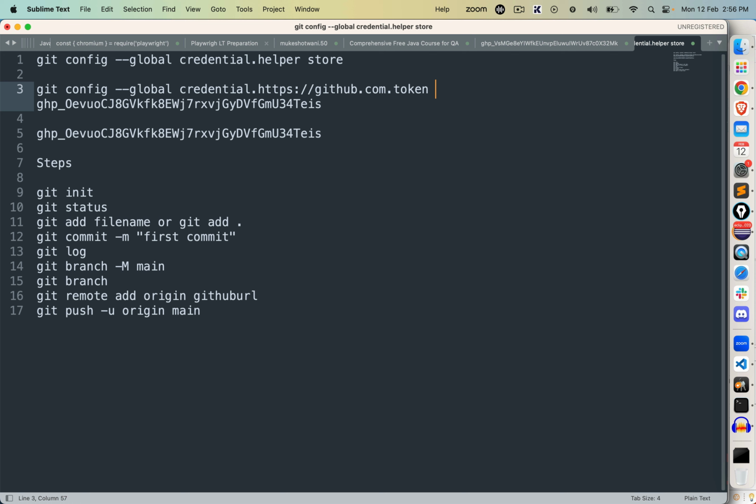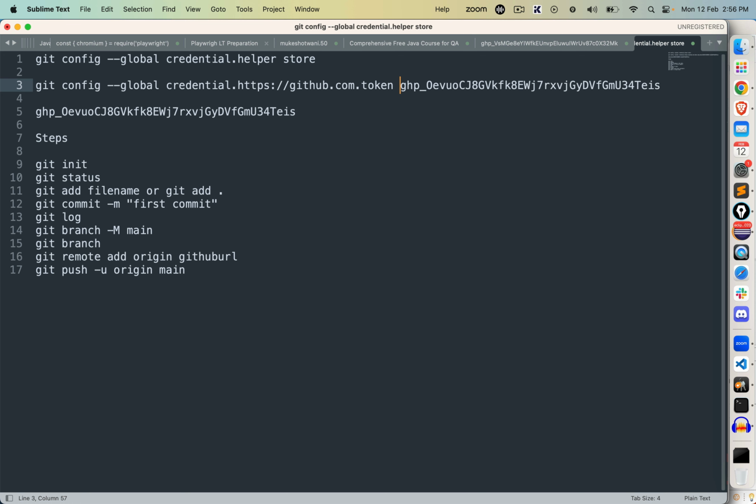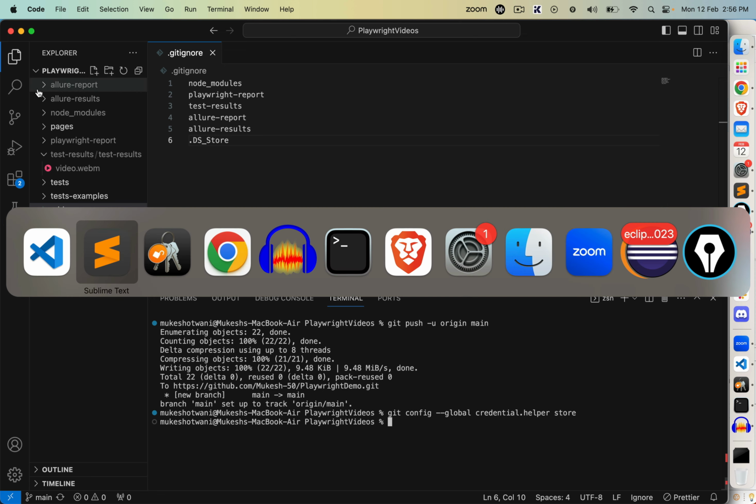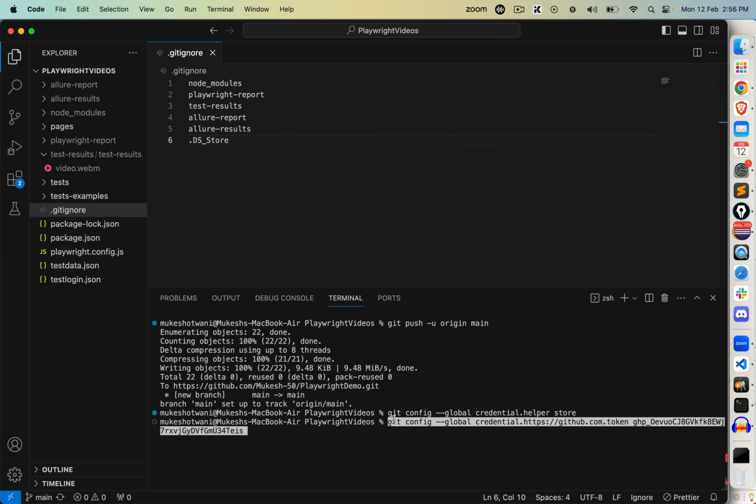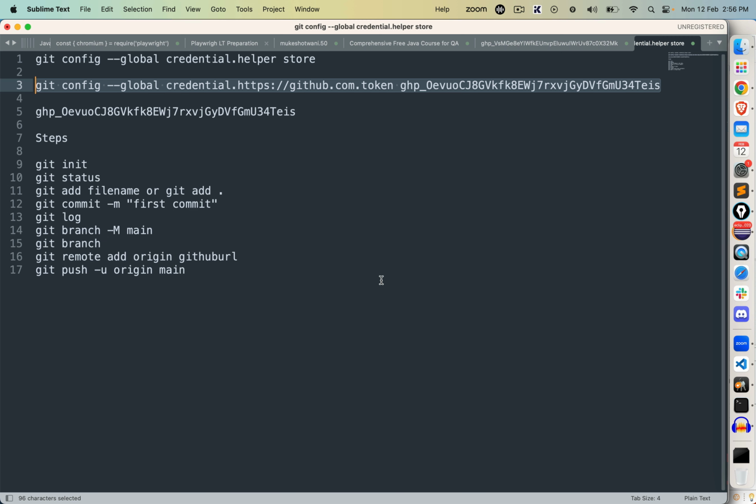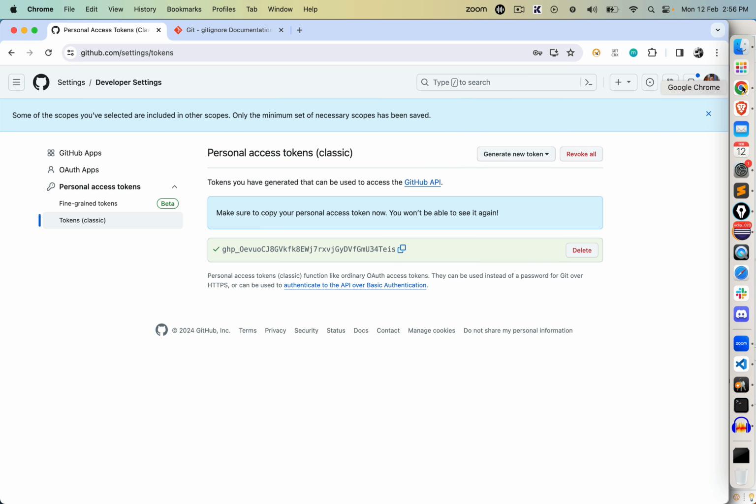I will give all these commands, so you can just replace with your token. So this will be your final command. Let me copy this. Execute, hit enter. Now we can go ahead and make further push. Basically this step is only needed when you do not have proper authentication setup. This is required for HTTPS.